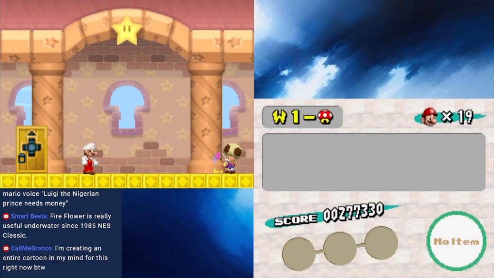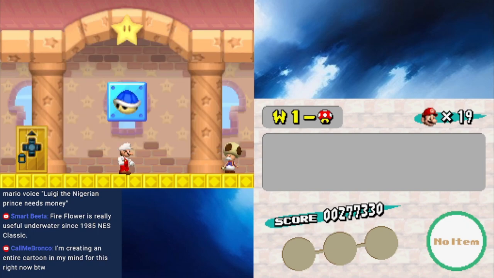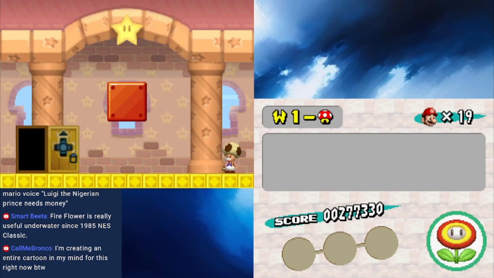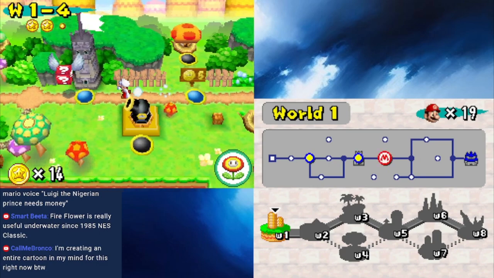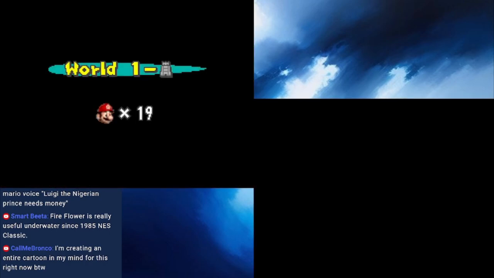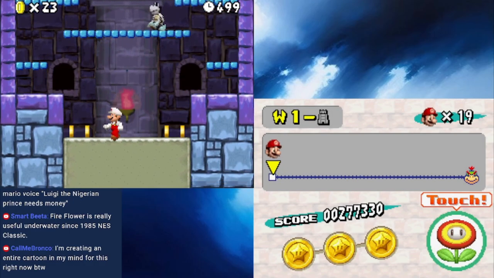Oh my, Mario! What are you going to grit? Darn it! You can time that. You can. It's not random, but... oof. Luigi, the Nigerian prince needs some money. Let's see what the floating box is. If the floating box is a Koopa shell, that'll be pretty fantastic, actually.